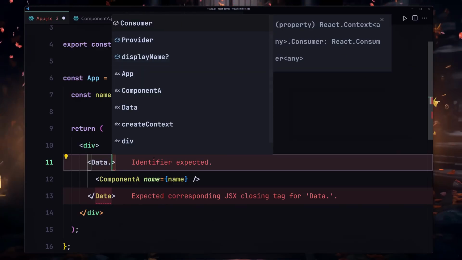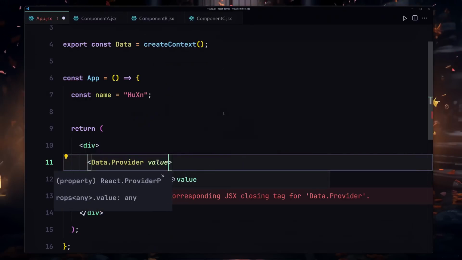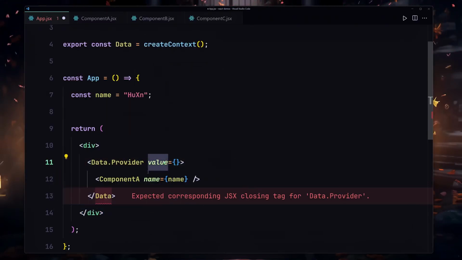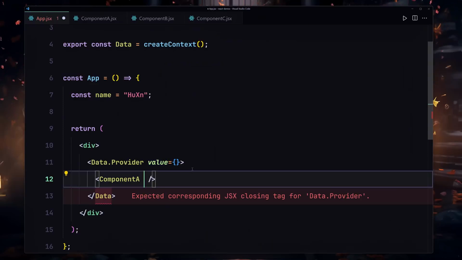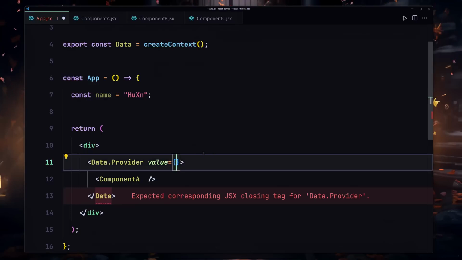So provider just simply means it's going to allow us to provide our value or our data into multiple components. So I'm going to just choose this provider, and here we just have to use our value, and inside this value we have to pass the data which we want to pass inside our component. So we no longer have to use all of these props. So I'm going to just remove that from here. I'm going to copy my name from there, and I'm going to just put that right here.